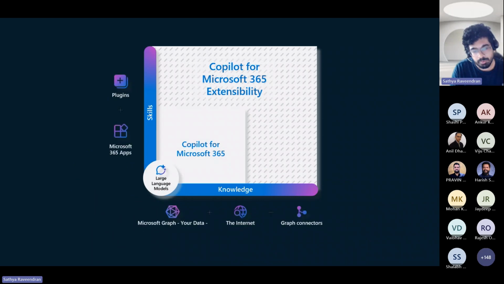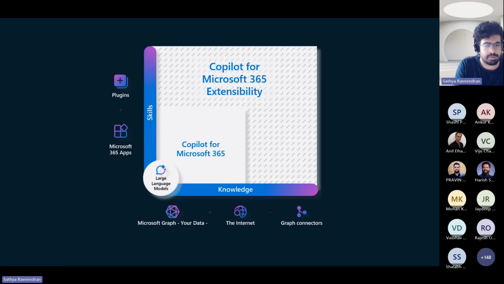And let's see what are the pieces that we have to enable both these types of extensions, right? On the skills side, we have something called plugins. You can build plugins that essentially allow you to teach Copilot to do new things, right? That's on the one side. On the other side, you have something called Microsoft Graph connectors, using which you can funnel information from an external system, be it your file repository. It could be a bunch of PDF files, documents that you have. You can take the information, make a copy of it, and bring it into the semantic index. So Copilot also now knows this information. So you can either expand the knowledge or expand the skills. To expand the knowledge, you go with graph connectors. To expand the skills, you go with plugins, right?